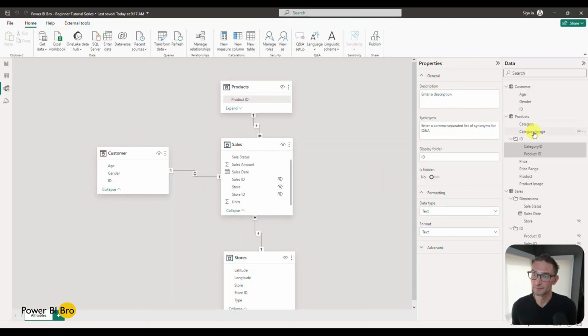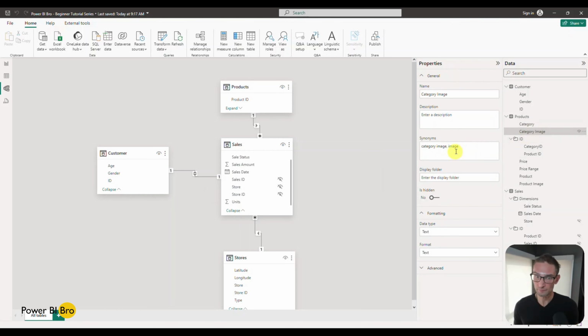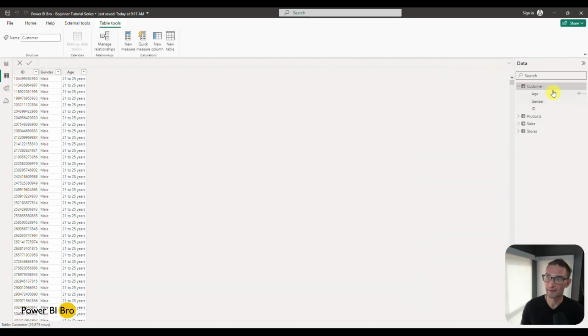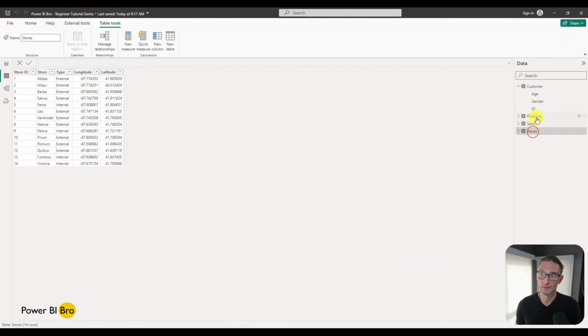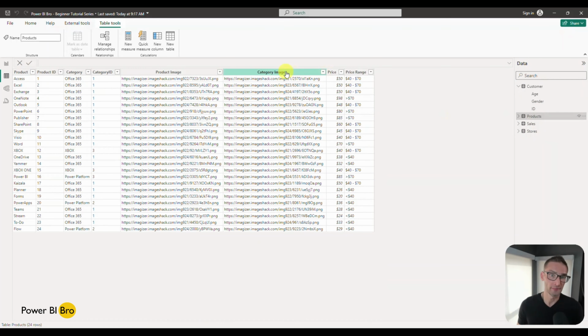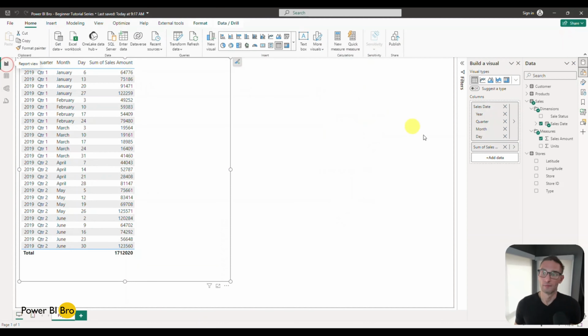This is going to be a URL. And again, I just know this because I'm familiar with the data, but if you're ever curious, you just go back and you can look at any given table and see what information's in it. So like the product image and category, these are URLs that we'll need later on. For more advanced things, you can call images and neat things like that, but we'll keep things organized.